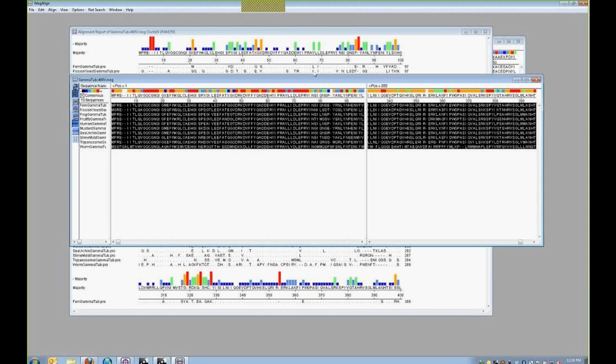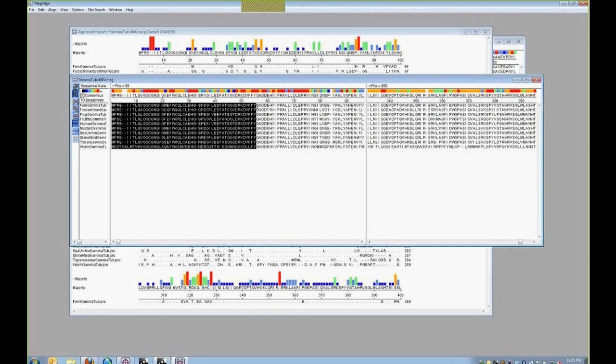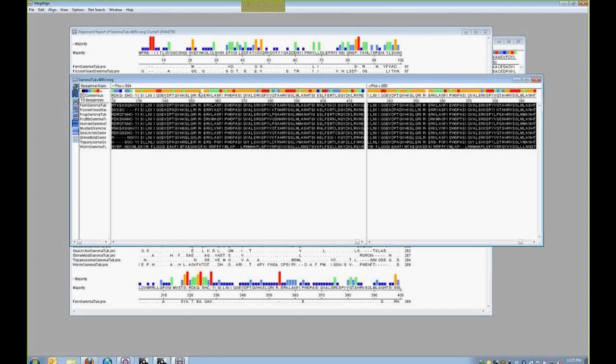Great. And just one more question. Is it possible to blast the consensus sequence to look for other more distant homologs after you performed your alignment? Absolutely. It would be the exact same thing that we did in the initial entering. You'd simply select the consensus and go to the net search and choose blast selection. And that will bring your results back in a similar fashion as the earlier search that we performed.